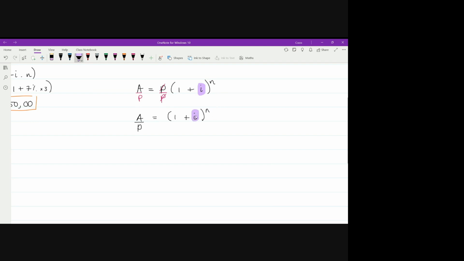So that's the next thing we're going to have to get rid of. We're going to have to get rid of this power of N. It's giving us a problem. But now, guys, to the power of N, what do we do? All right, let me ask you guys a question. If I said to you that I've got x squared is equal to 16, how would I get rid of the x squared? I would find the square root. Lovely. I would find the square root, and then the square and the root would go away, and I would have x all its own. Lovely. We're all on the same wavelength.